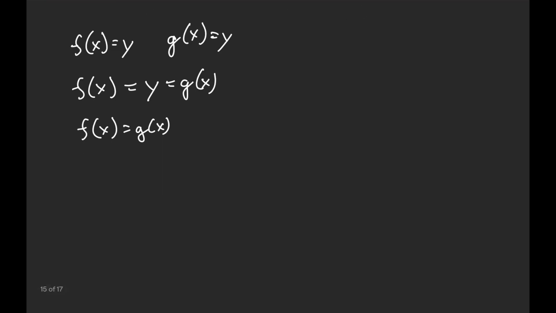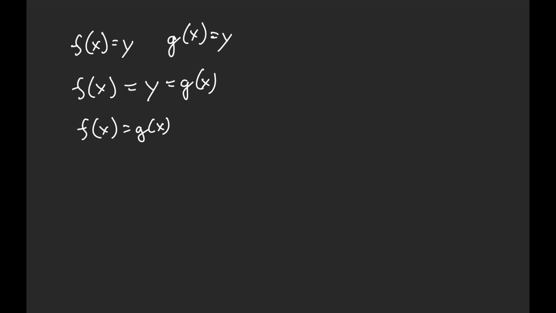You see what we've done here? We've basically just set up an equation that assumes that both functions exist at the same point. Even though we don't really know exactly where that point is, we know that the f of x and g of x are one and the same here. And therefore, we can use this to solve for our x-coordinate. So, do they touch? Let's assume they do.